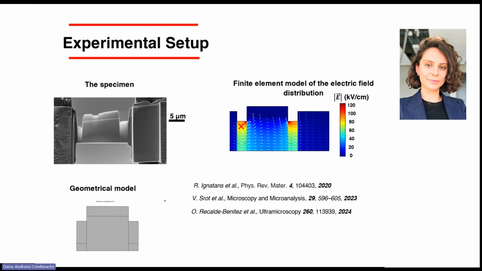And we show by finite element modeling that the geometry and the thinning of the sample is very important, and it will change the electrical distribution. And of course, there are also other details to mention. For instance, even the platinum layer on top can bend the electric field lines. And I would like to acknowledge that now there is a good record of publications which give different tricks and tips on how to prepare a successful specimen for in-situ biasing.